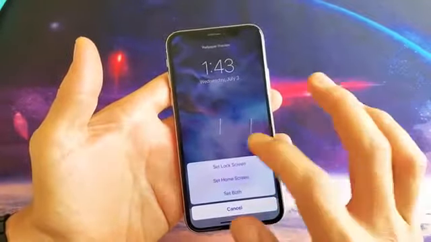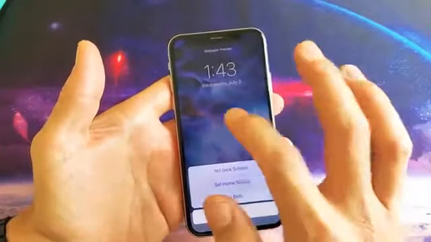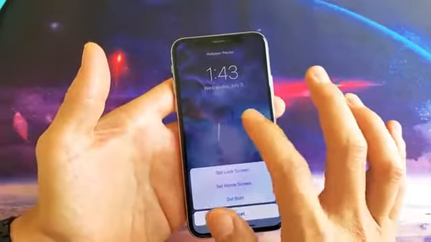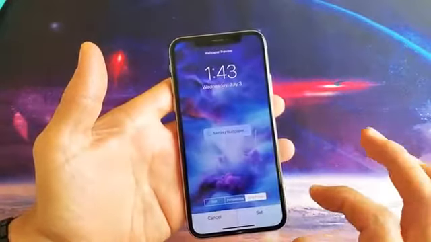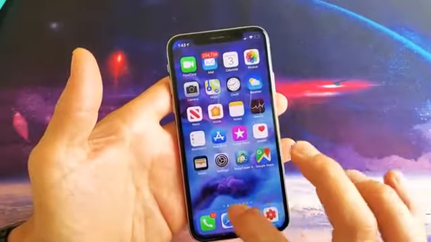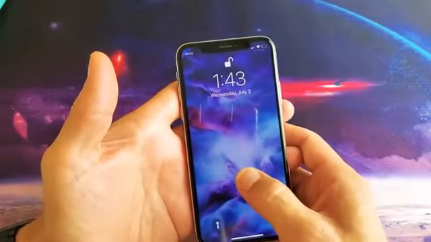The thing is with the live animations, the live photo, it only works on the lock screen. It won't work on the actual home screen. So for example, if I set on both here, now you can see it on the home screen here, but you get no animation. However, on the lock screen, if you just press and hold, you can still get this.